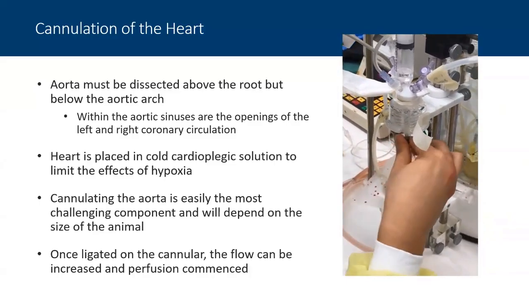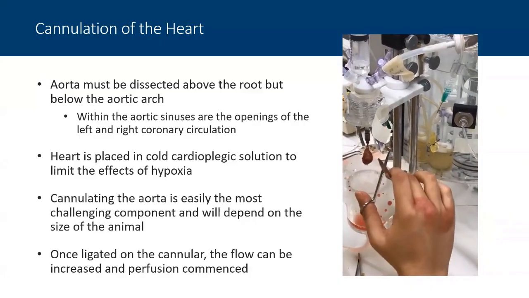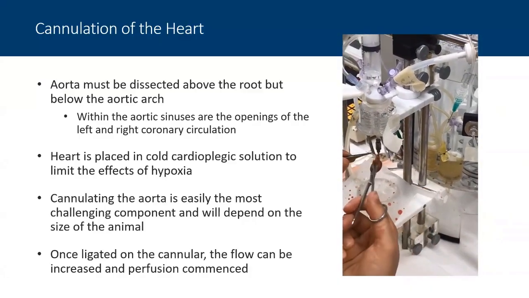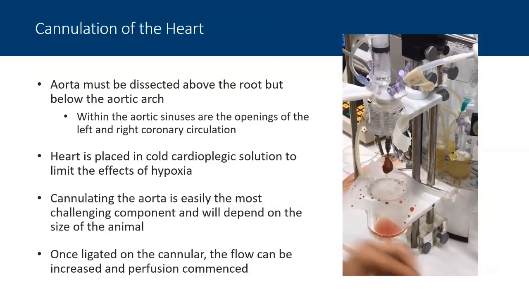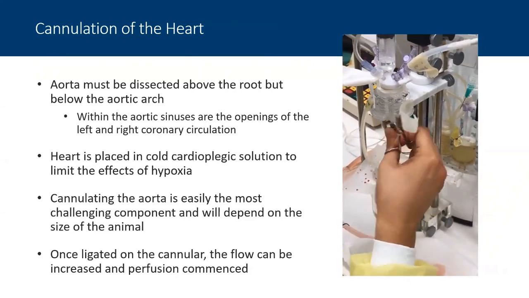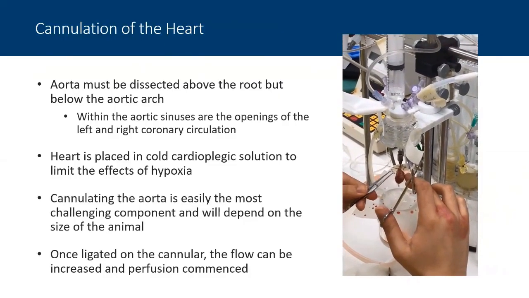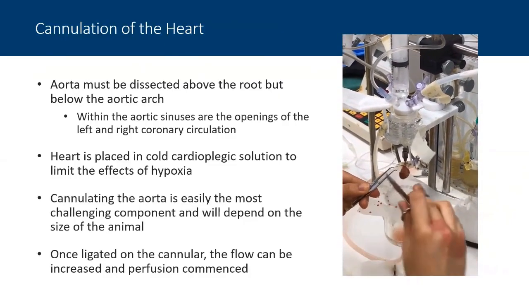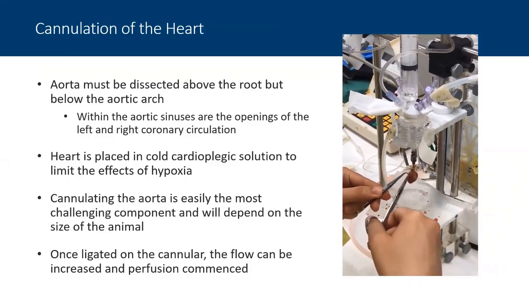And what you can see in the video is just above our organ bath, we've placed a small square of parafilm with a small hole, and that's just in case our ligation hasn't been completely effective, and it stops the heart falling into the reservoir, which if you have to pull it out of the reservoir, it takes additional time, and it means we're not perfusing the heart for additional periods.